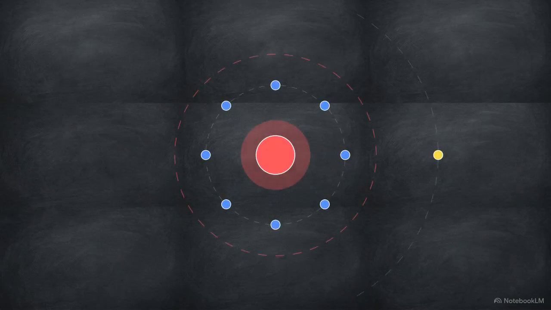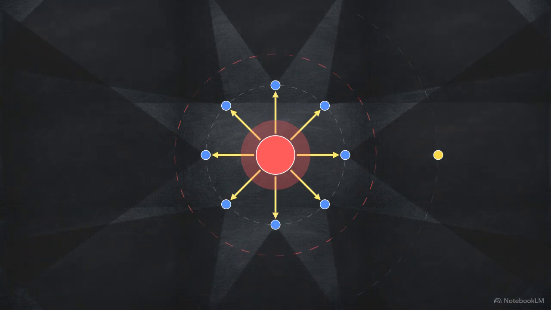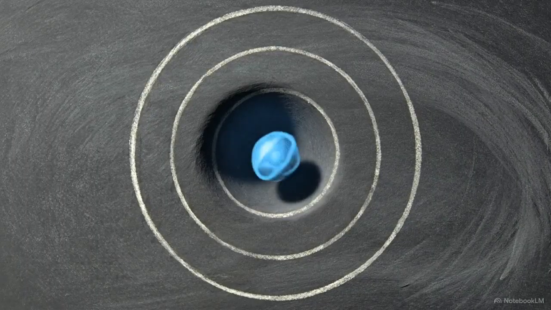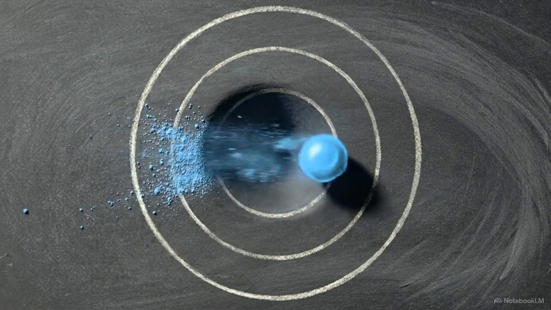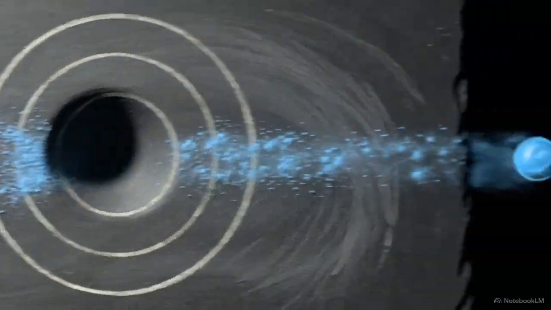This diagram illustrates that exact process. The inner electrons cast a shadow that blocks the positive pull of the nucleus, preventing it from reaching the outer edge. When an electron is caught in this atomic shadow, the nucleus has a weaker hold on it. This makes it easier to strip away.